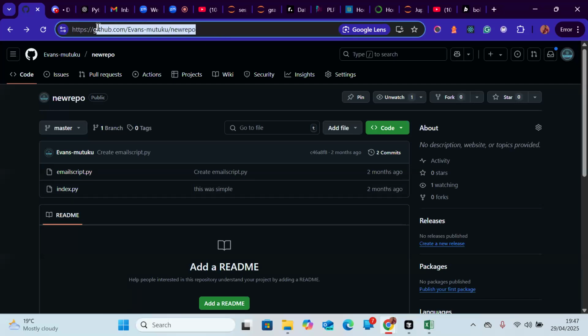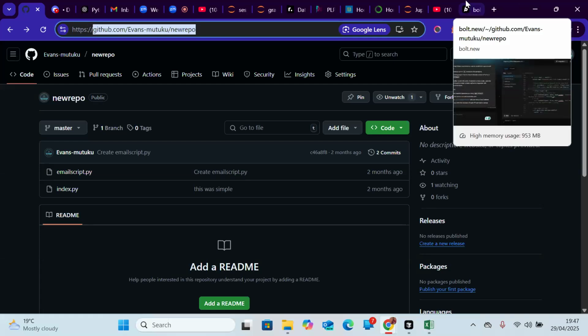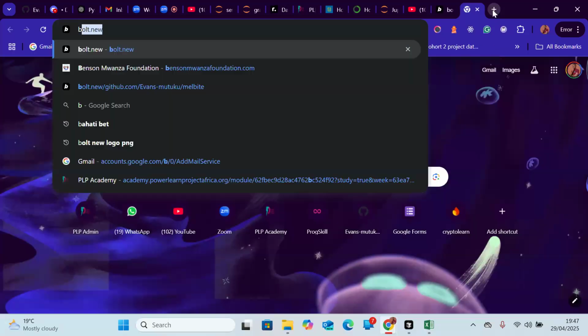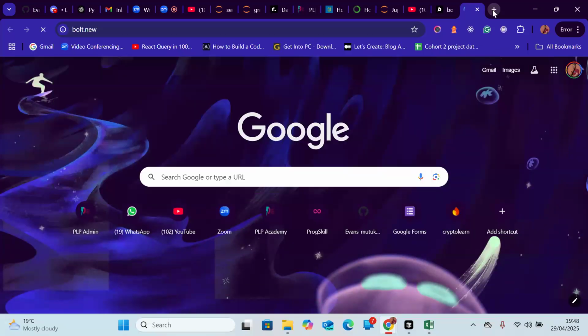Then copy this link, all the way from github.com. Don't copy the https://, just copy from github.com/ and the rest.